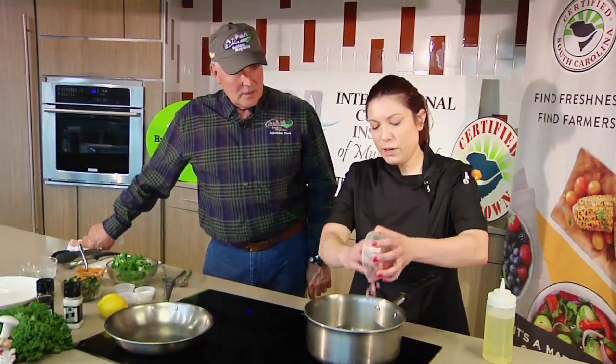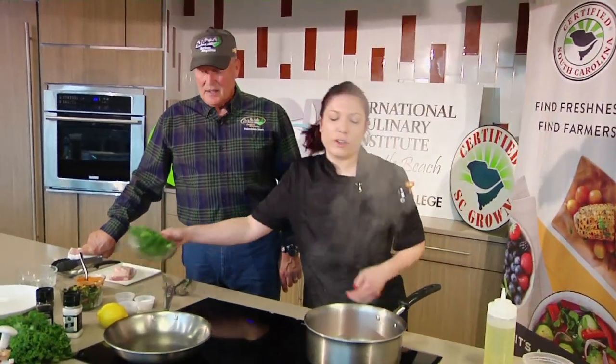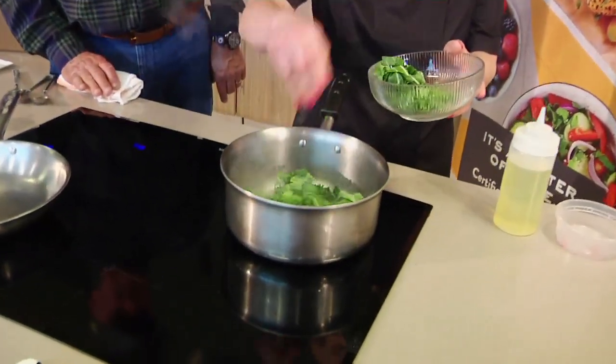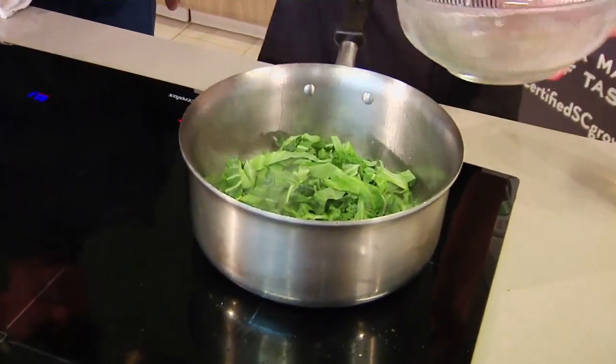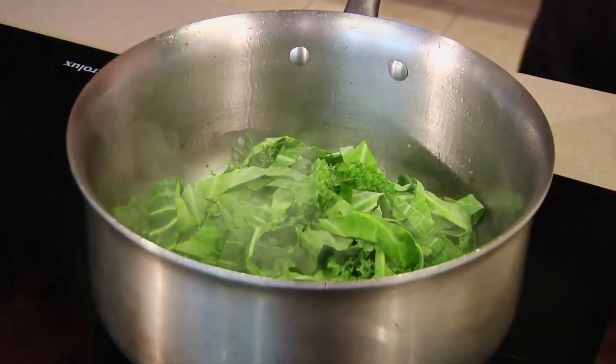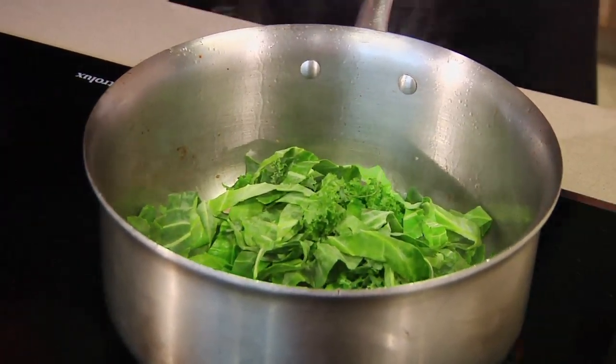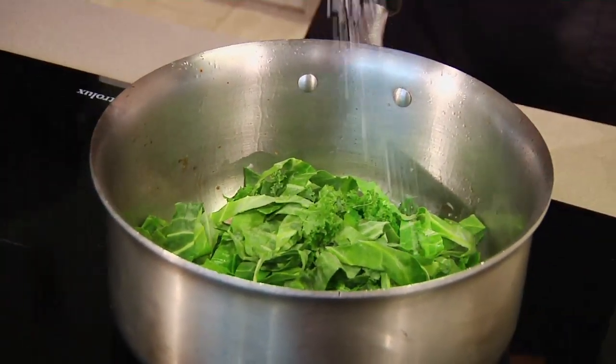I'm going to put a little bit of garlic, shallots, and lemon juice in here, only for about 30 seconds, because it's going to take a minute for these to cook as well. Then I'm going to start dropping in the collards and the kale mix. When you do this, you want to make sure that you cut out those really thick stems, otherwise they're going to be really tough. You want these to be tender and flavorful. Everybody loves kale and collards, especially here.